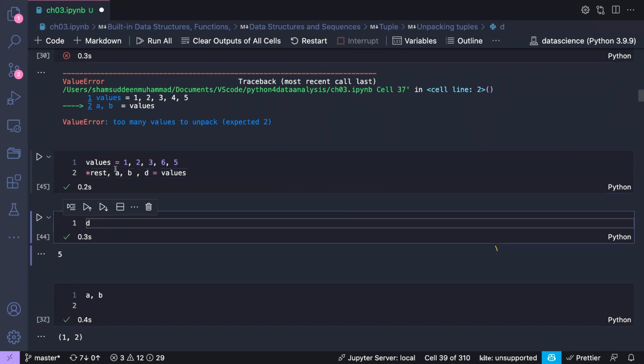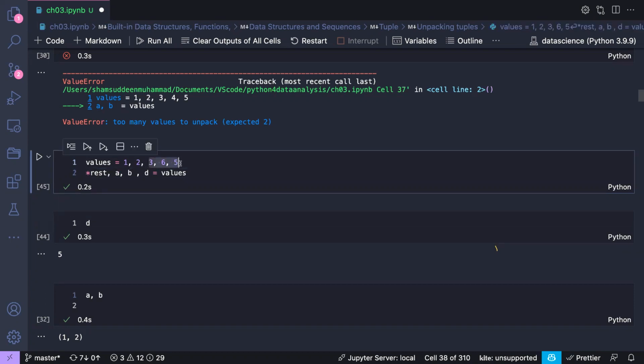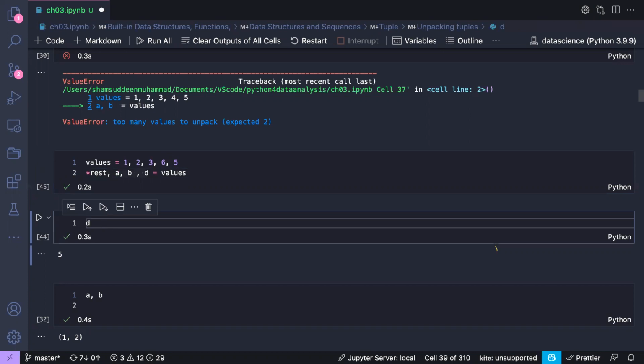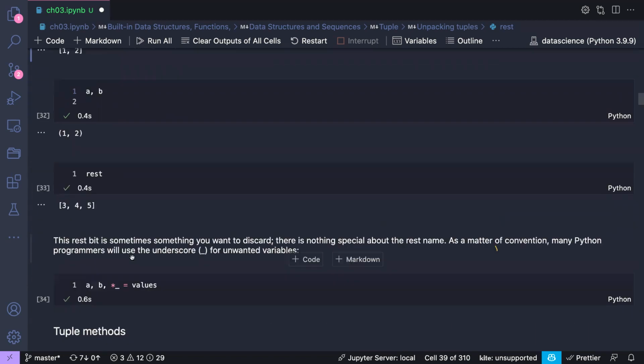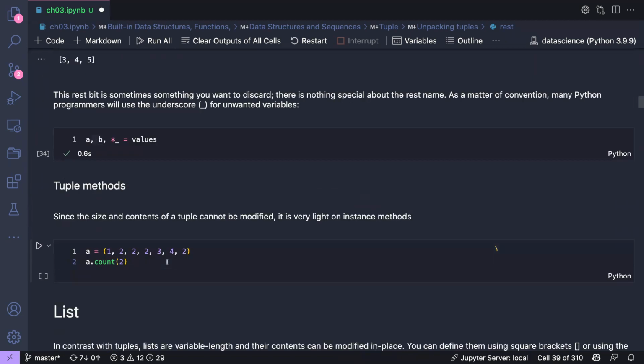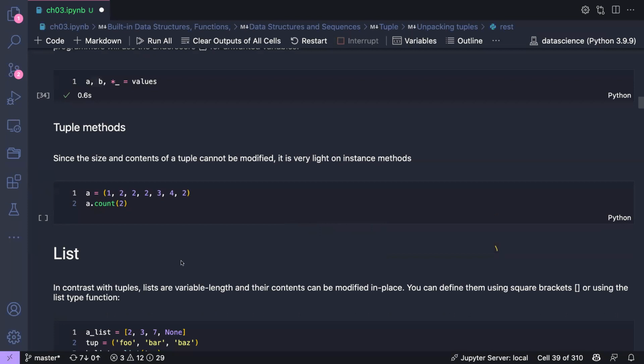Yeah. So these guys will be assigned 3, 6, 5, right? These guys, and rest will now be this. So let's look at it. Yeah, 1, 2. Yeah. So this works. So it's good that we just communicate in this way, trying to understand. So please contribute to what we are doing and ask questions so that we can learn more.